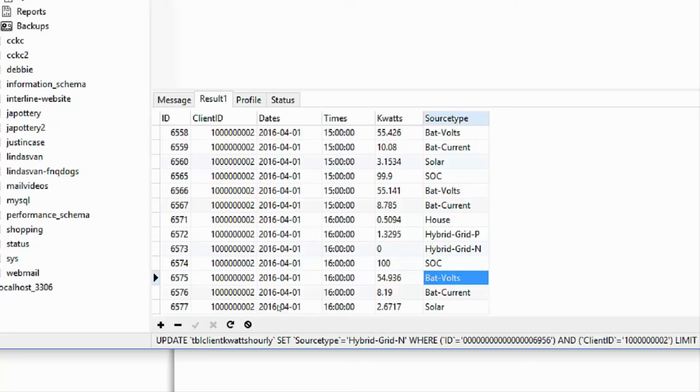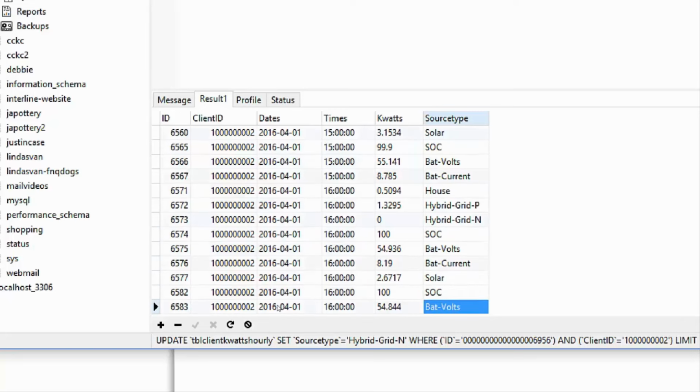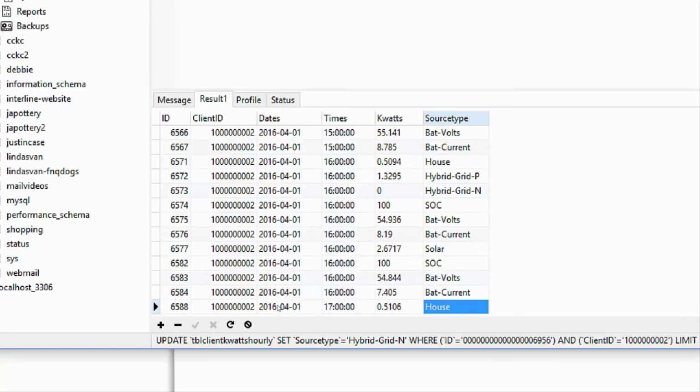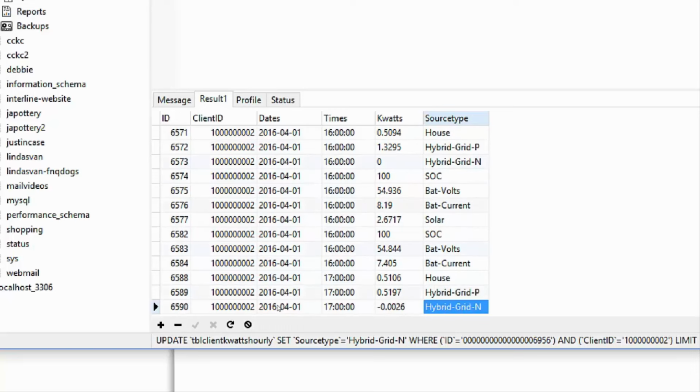He's currently using 54 amps. His battery's at 54.9 volts and he's at 8.19 amps with house usage of 500 watts. As you noticed in my previous video, you can run on 600 watts, no issue. It's just a matter of having the efficient setup like LEDs, efficient fridge and freezers, LED TVs, and things like that. Little computers, in my house I've got little computers that use very little power.